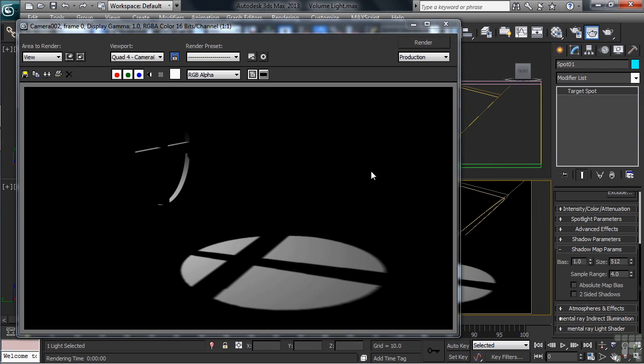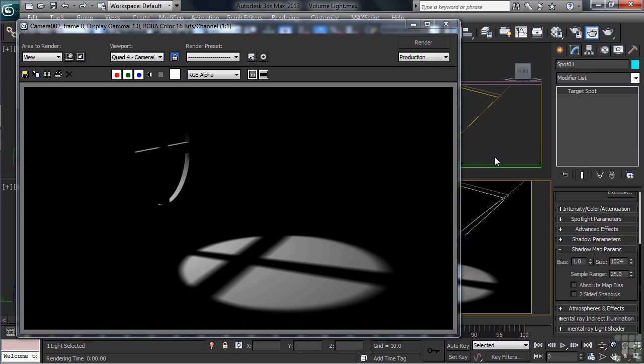Now that's better, but we're still getting a little bit of a jagged edge down on the lower right-hand side of our render. Let's see if we can fix that by taking our map size up to 1024. There you go. So the larger the map size being used to simulate the shadow, the better and more accurate that shadow will appear. You will find a difference in your render times though, so just be careful as to how high you make that adjustment. Let's see if we can't also fuzz up the shadow a tad by changing the sample range. We'll take that from its default value of 4 up to 25.